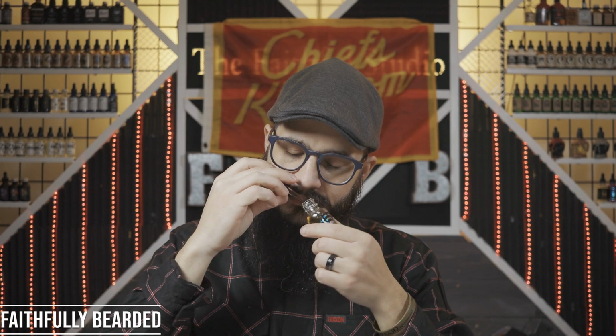And with the Juniper Pie, what I get out of it is extremely fresh greenage junipers. I get that right up front out of the bottle, but when I wear it in beard, it really warms up over time, and it gets a warm, earthy scent to it to me. So I thought this one was a success. I'm not usually a greenery type scent guy, but this smelled really good.